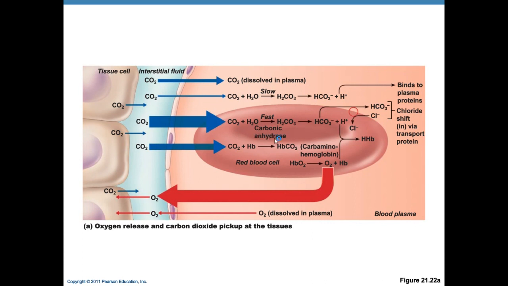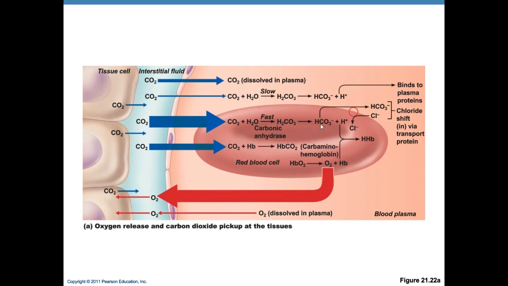This is where our enzymes come into play. So carbonic anhydrase. What does that mean? It's taking and forming carbonic acid, and anhydrase means it's taking a hydrogen away. So we're going to take CO2 and water. It's going to go through what we call the fast reaction. This is the same one as the slow one up here, except this is going to have an enzyme to catalyze it.